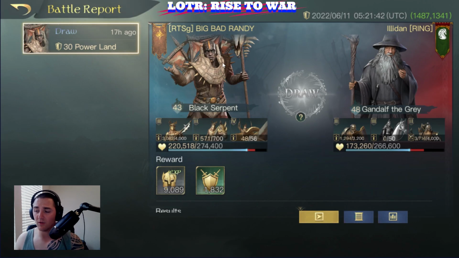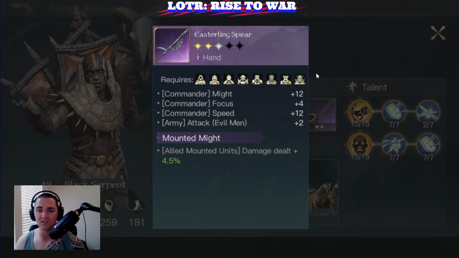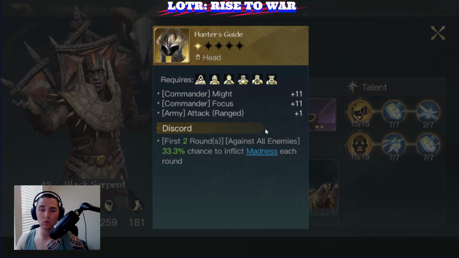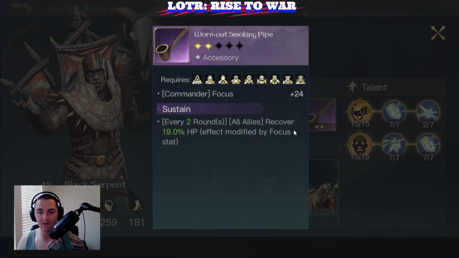So in this build, I'll spend 10 seconds on the build, then we're going to jump right into the two reports, all right? First, we have the Easterling Spear, +2 attack, 4.5% damage bonus to my mounted. Then we have Scale Mail for +8 defense and another 3% mitigation. We have the Hunter's Guide helmet with Discord. I just happen to like Madness. I would prefer to have anti-stun, but I don't have an anti-stun helmet on this account. And then we have the worn out smoking pipe for some healing.